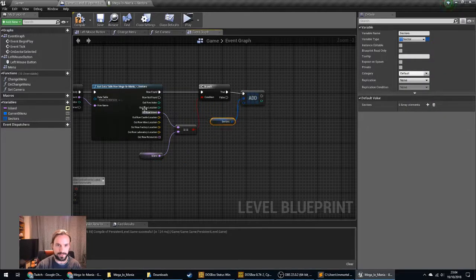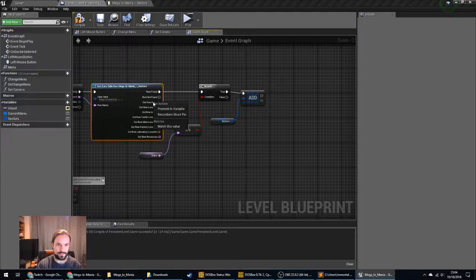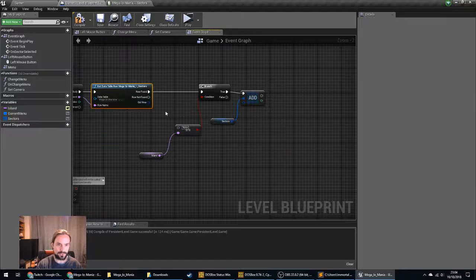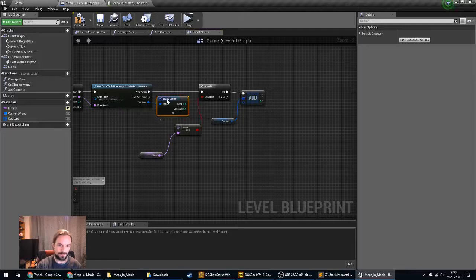Array is that one. Okay, so now we split it, we don't actually have the whole thing anymore, so we do want that separate pin in this context. So we'll just break that connection, then we can fold up or recombine the structure and break it on a separate node, sorry.